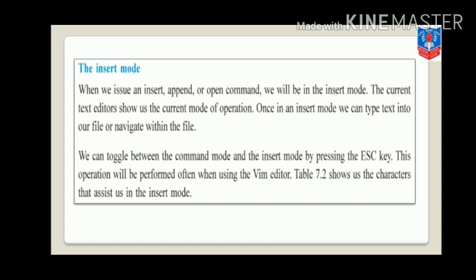When we issue an insert, append or open command, we will be in insert mode only. The current text editor shows us the current mode of operation. Once in insert mode, we can type text into our file or navigate within the file, means move up or down in the file, going to the first paragraph, coming to the last line, like that. We can toggle between the command mode and insert mode by pressing the Escape key.